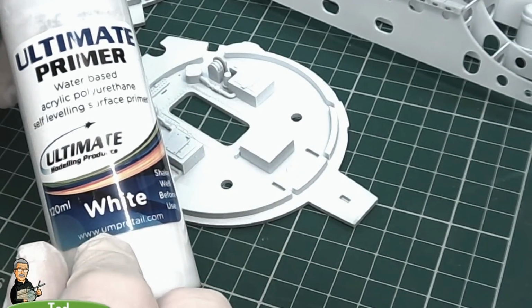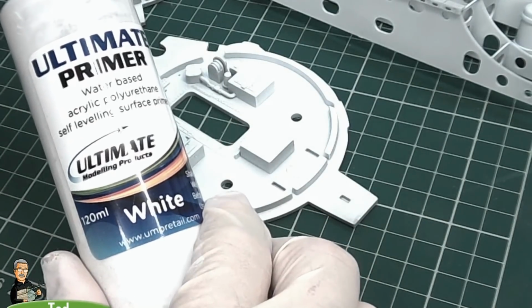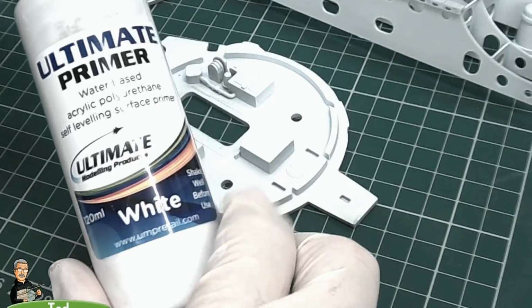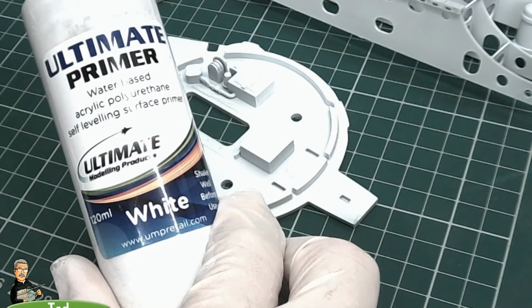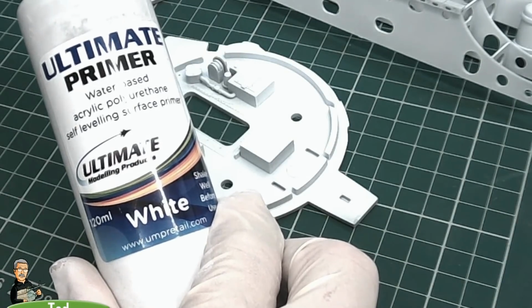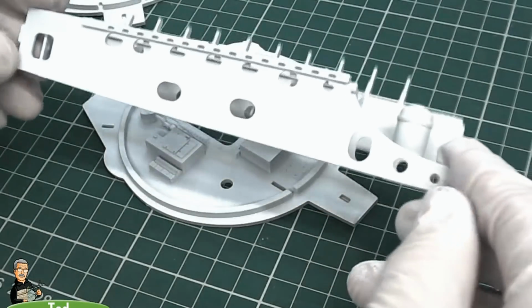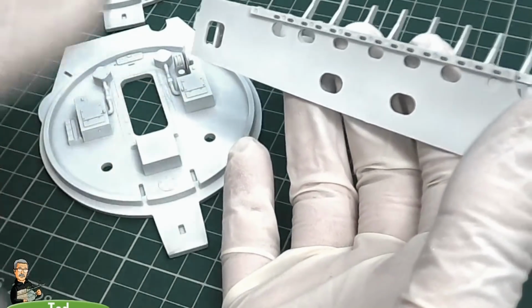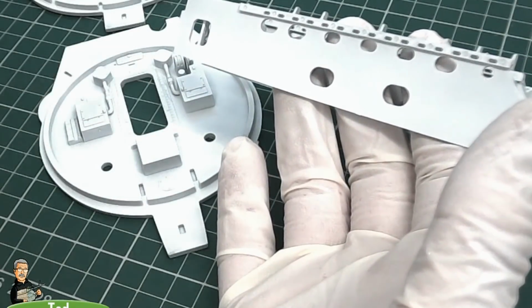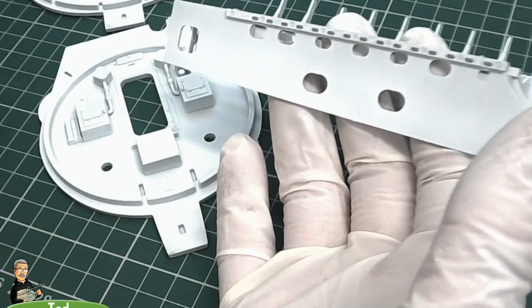One thing I will say about this is that you need to put it on in thin coats, especially the first couple of applications. The first couple of coats, put it on in a mist coat and leave them to dry. What needs to happen is that the paint needs to break the surface tension of the plastic. You might think that, oh crikey, it's bubbling or it's splitting, I've got grease on the parts. You haven't. It's just the nature of the paint. You just need to leave it on very thin mist coats, leave it for 10 minutes, as it says on the back, between coats and then build it up very slowly.